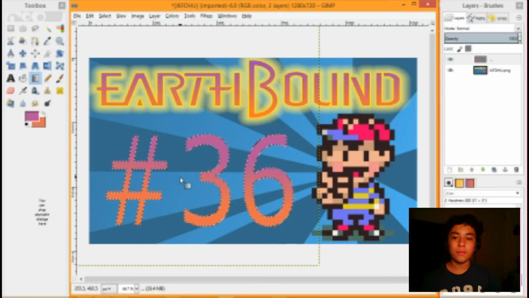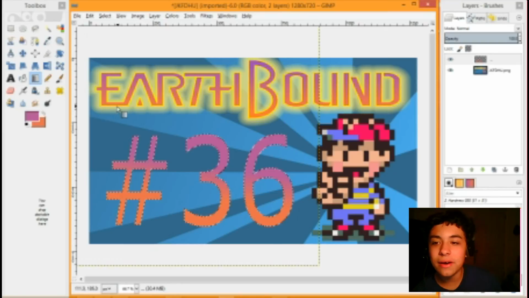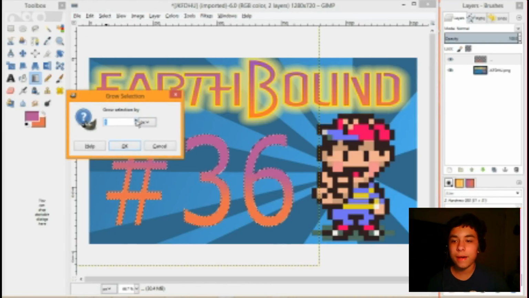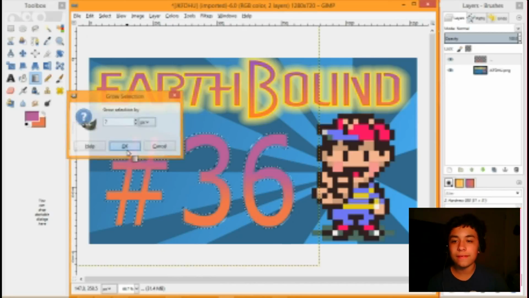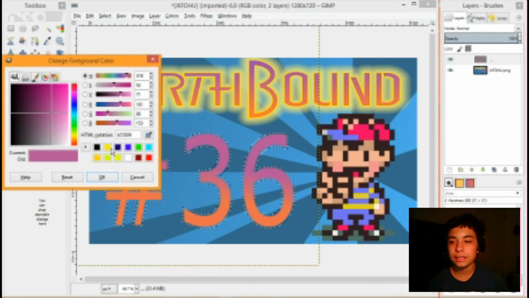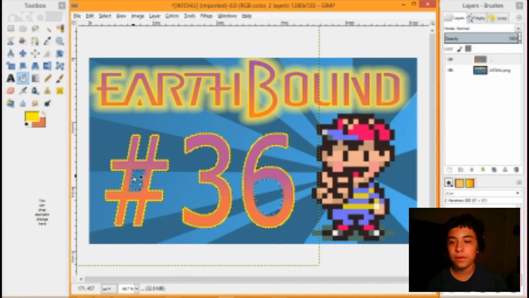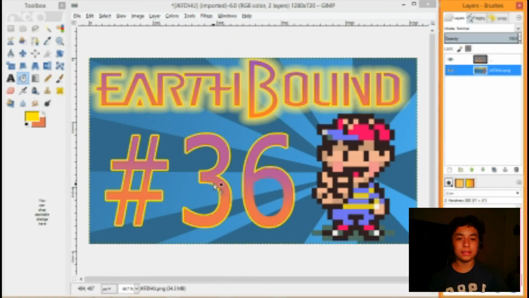But I try to somewhat match the logo. But then you see there's that little thin yellow line outside of the logo. So what I'll do is select grow by about 7 or so. Then select a fine yellow. And then I'll get the paint bucket and fill all of this tiny space in. Then hit select none. And yeah, that's the thumbnail complete.